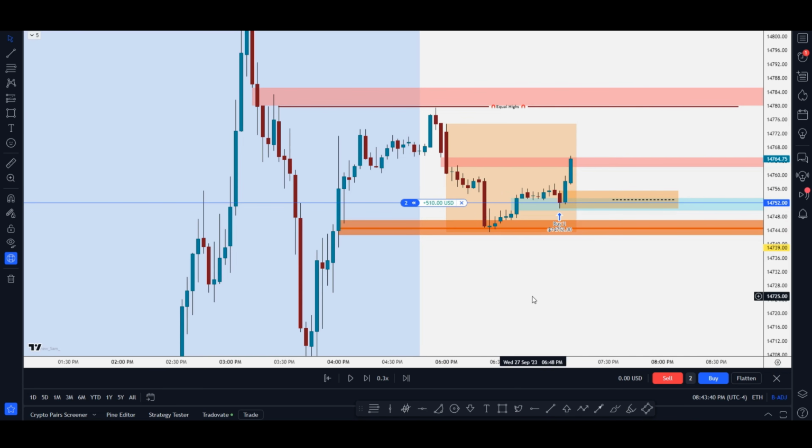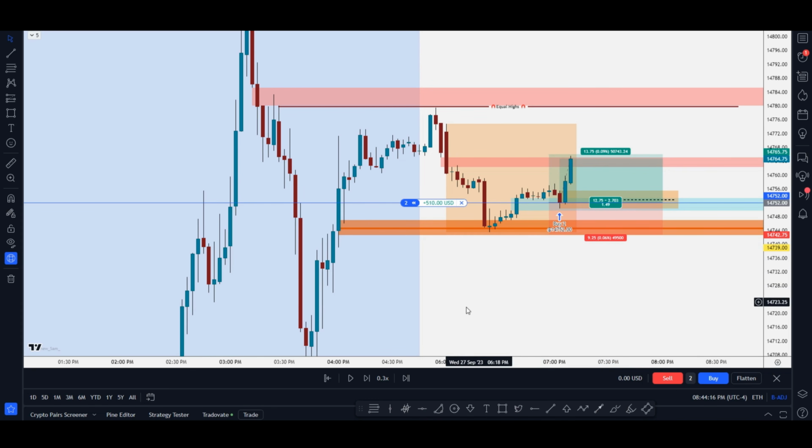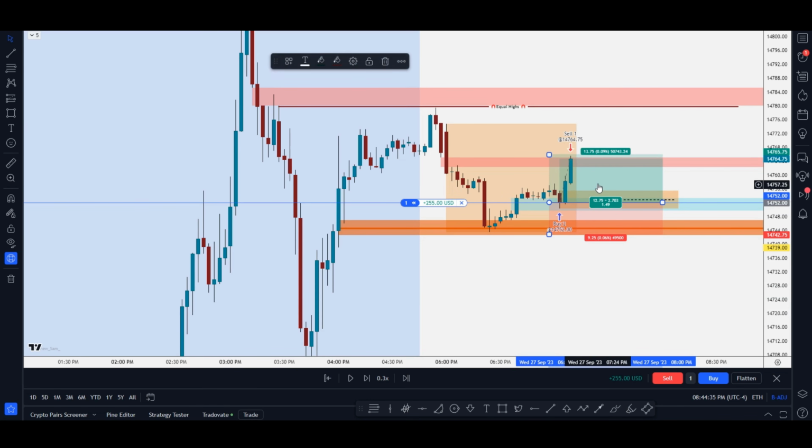But you need to scale out. If we are risking 9.5 points, we need to take one off at 1.5. That's going to ensure that no matter what, this trade is going to deliver you 0.5R on the setup, no matter what. Right about here, I would scale out. You have a fair value gap, exit one there, target your equal highs up there.